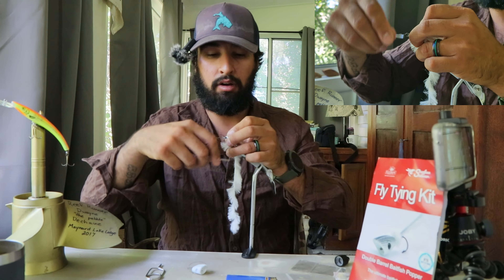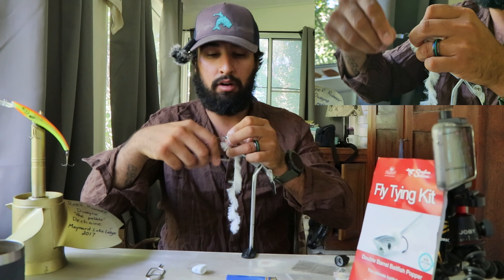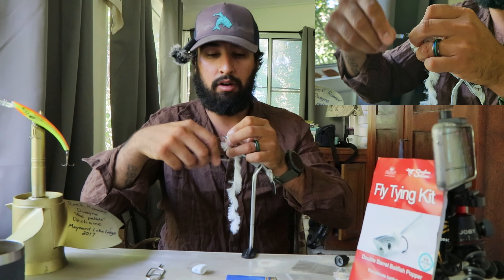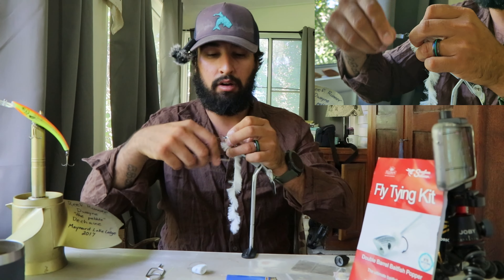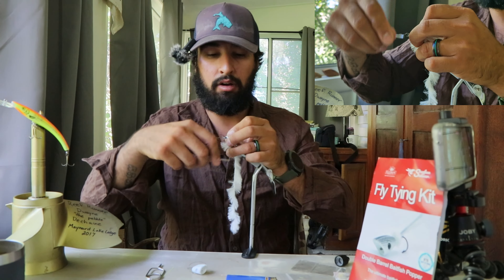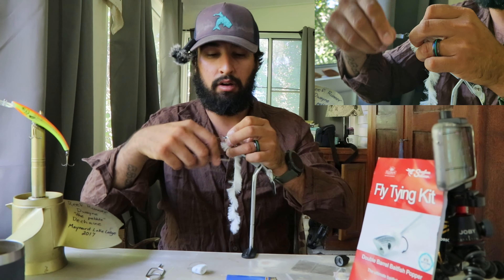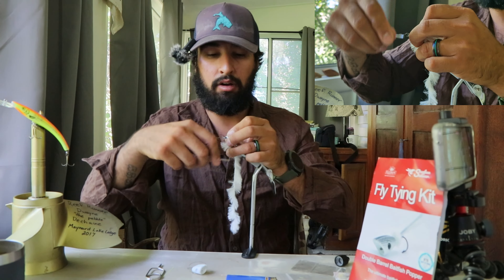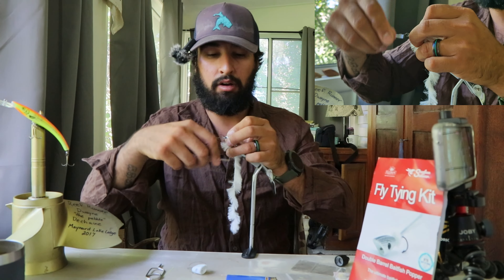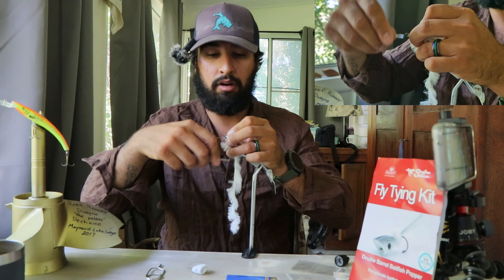Watch out where you shine this UV light because if you have the guff open and it's laying somewhere and you shine the light on it, the shit will turn hard and your cap won't close. It'll actually harden up the first layer of guff on top of the bottle and then you kind of have to poke a hole at the bottom and siphon out the rest — because this stuff is not cheap. It's like 50 to 60 bucks Australian, but I got mine for 20 bucks on sale. It's past its best-before date of December 2023 but it'll last for a long time.